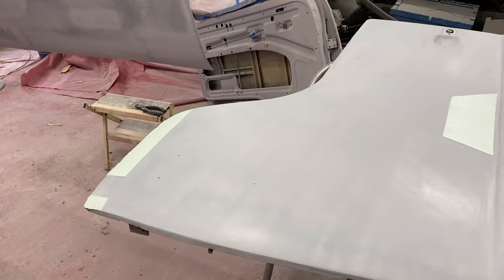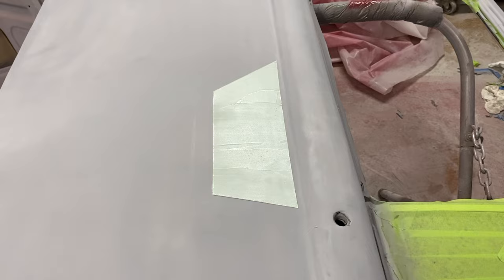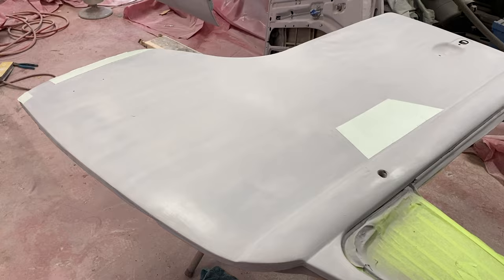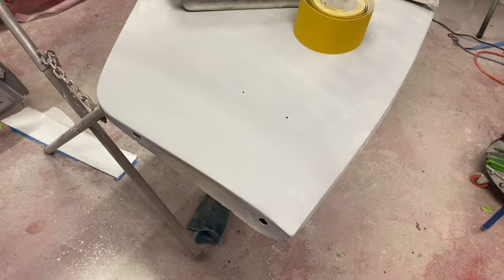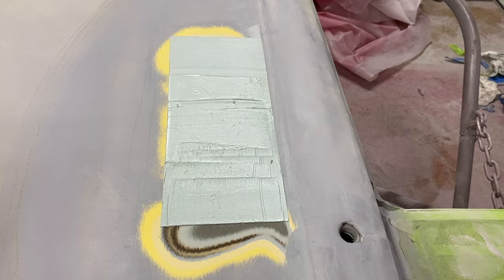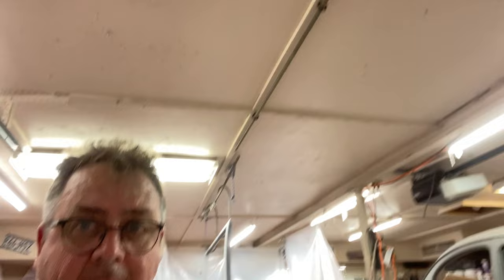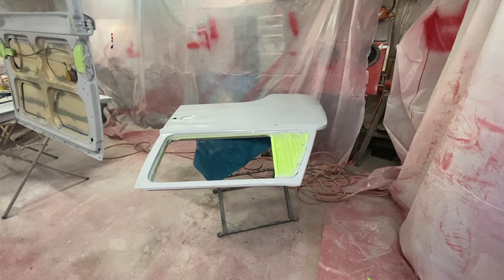These are the places I found that had either some imperfection or a low spot. Tried to map it out so I wouldn't make more work for myself. I'm going to let this cure and then start blocking it back. The bottom — I nailed it, it just blended right in, nice and straight, no problems. This one I'm having to do a second coat — it's still a little low in the middle but way better than it was. It's 11:30 at night so I'm gonna call it, but we'll be back at it tomorrow. Big plan tomorrow is to finish this door and get it hung.